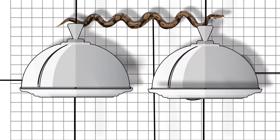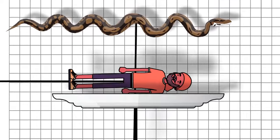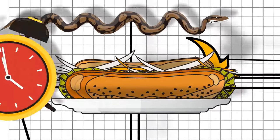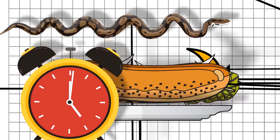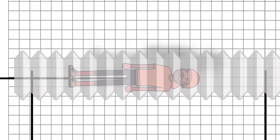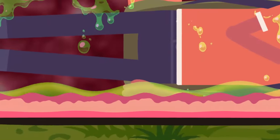It all depends on the size of the food. This Titanoboa just ate a relatively small snack. Shouldn't take it more than a few hours. But there is some good news. Since you're not that big, you have at least a bit of space to wriggle around in. You reach into your pants pocket. Your clothes, your hands, they're soaking wet.